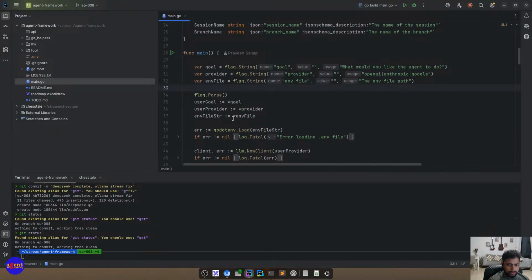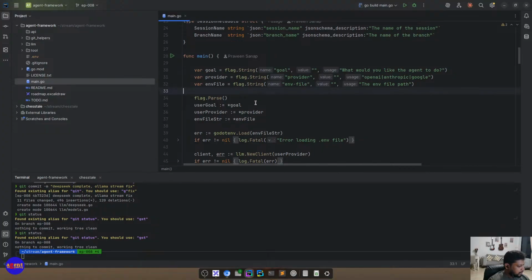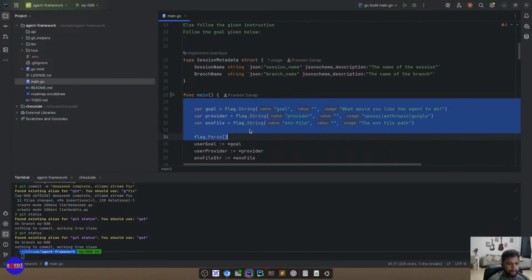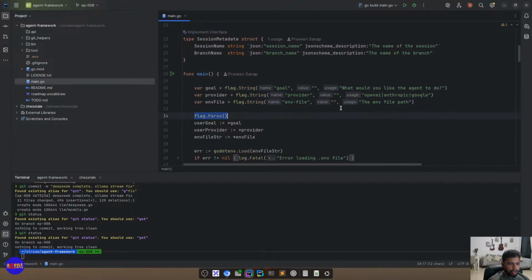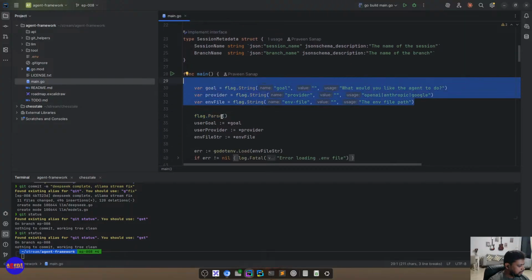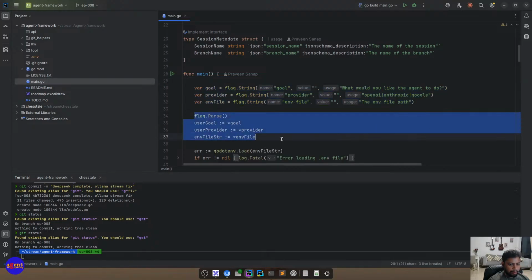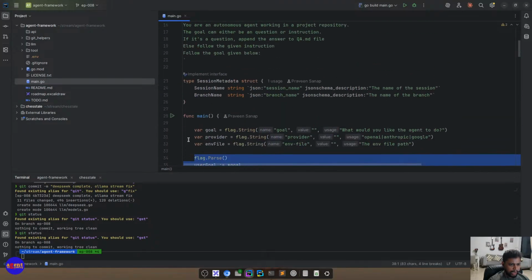Continuing with this. Right now, this is the command line application. You see we're accepting some flags, and we are passing the flags as an input. So we have to convert this into an API request. The first order of business is to create a server. In Go, the simplest way to create an HTTP server is via Gin, so we're going to do that.